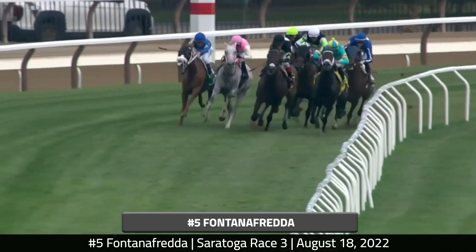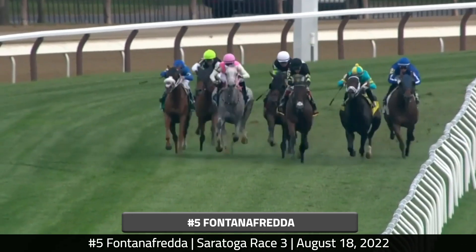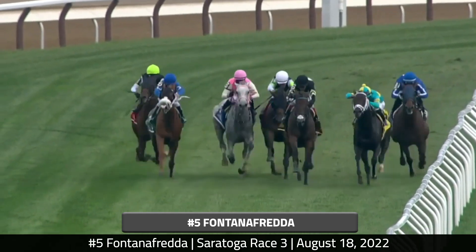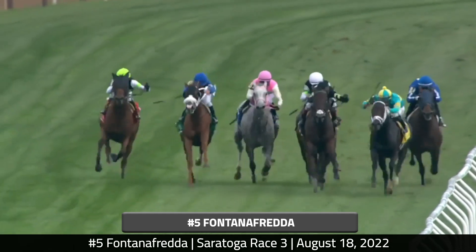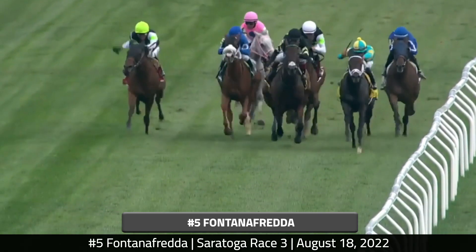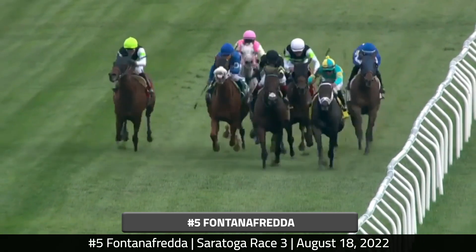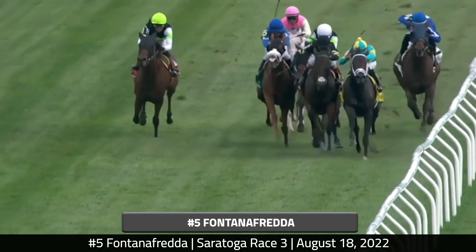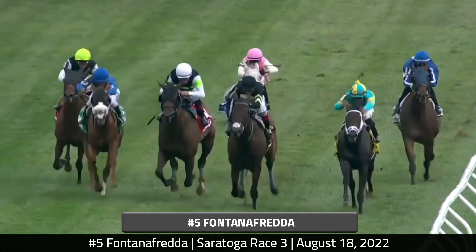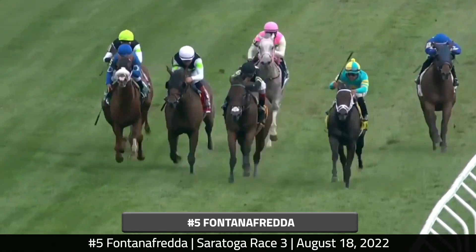She's going to come into the stretch, and the trouble gets a little bit worse because she spun widest of all coming off the far turn. She's attempting to make a run, gaining some ground through the stretch, but as they come onto the wire, she's going to sustain a pretty hard bump from the horse in the white cap that comes out for running room. That horse veers into her path and she just gets bumped out into the center of the turf course as they come onto the finish line.